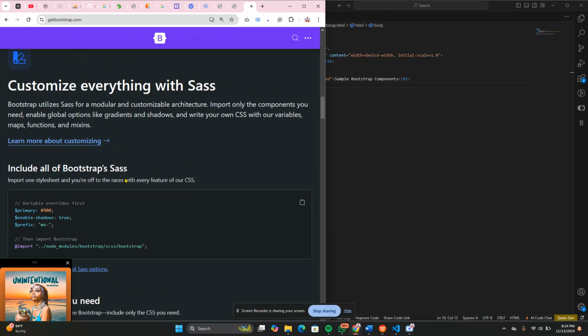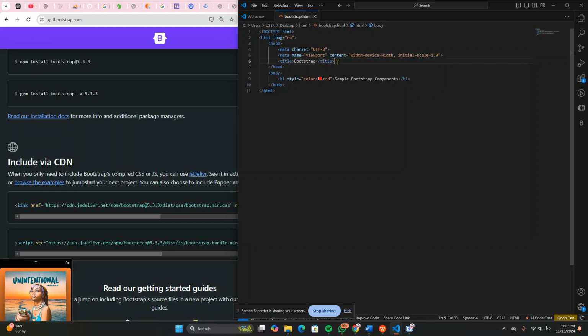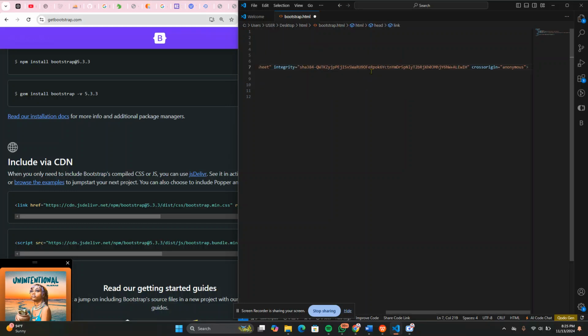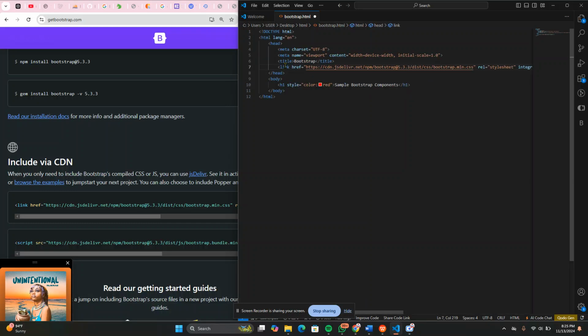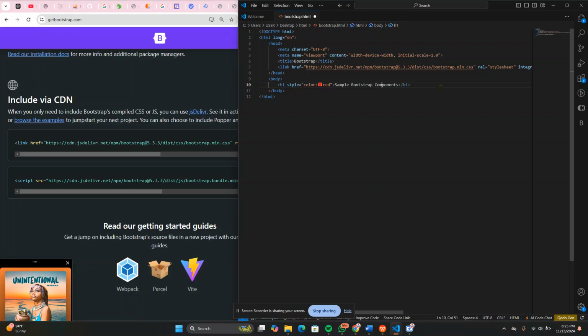They give several illustrations here, but I will just click on copy to clipboard and then paste it under the title. It's already a link. And then I can come here and also copy the script. The script is a footer, so you paste it down here. Everything that you're typing should be right here. So once I save, Bootstrap is already here, indirectly like that.